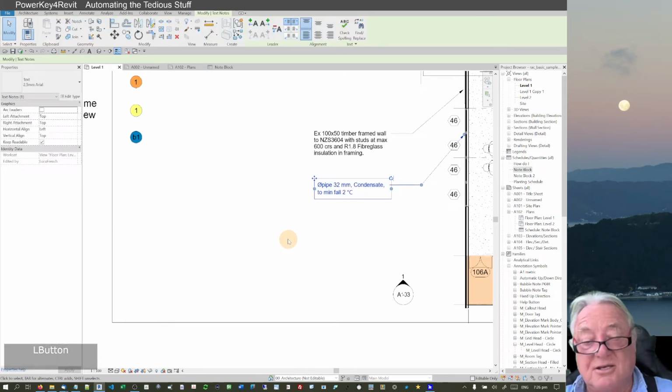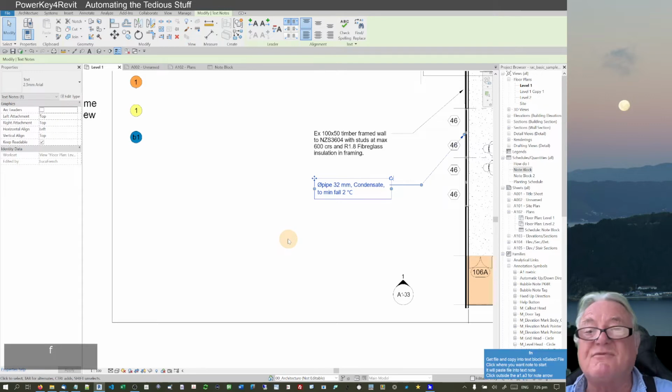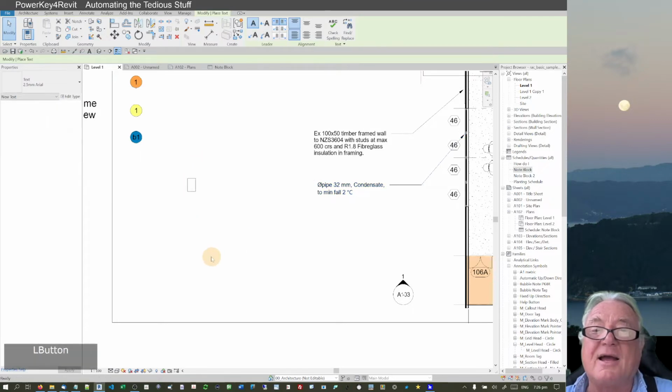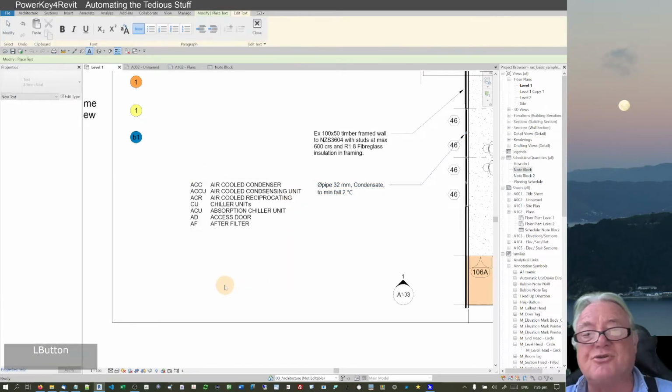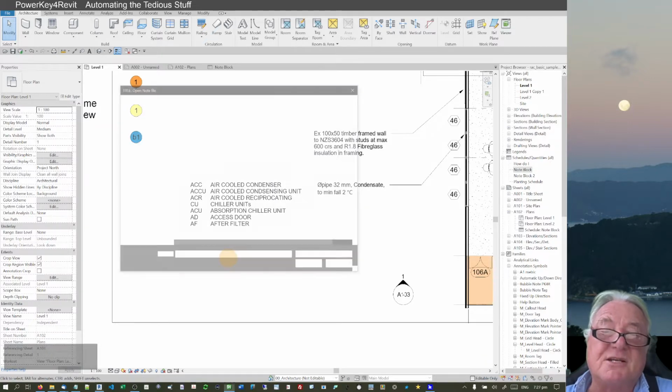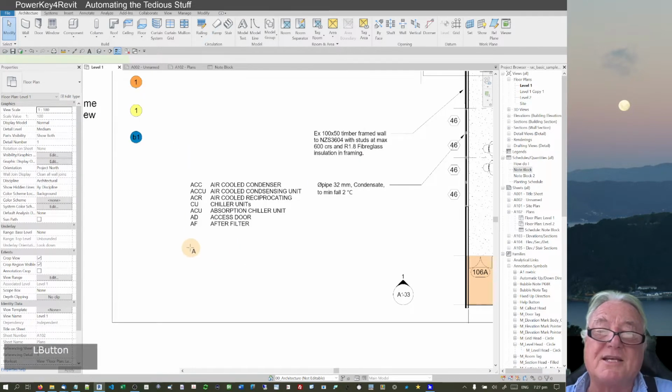Another thing that you can do is if you want a full note instead of just a single line of note when you're doing specific things. So I can come in here and click on a point through here, and this just drops me through as a legend that I can have on a legend sheet, or else an abbreviation legend on that. And if I just use another example here to demonstrate, we can put the symbols in.